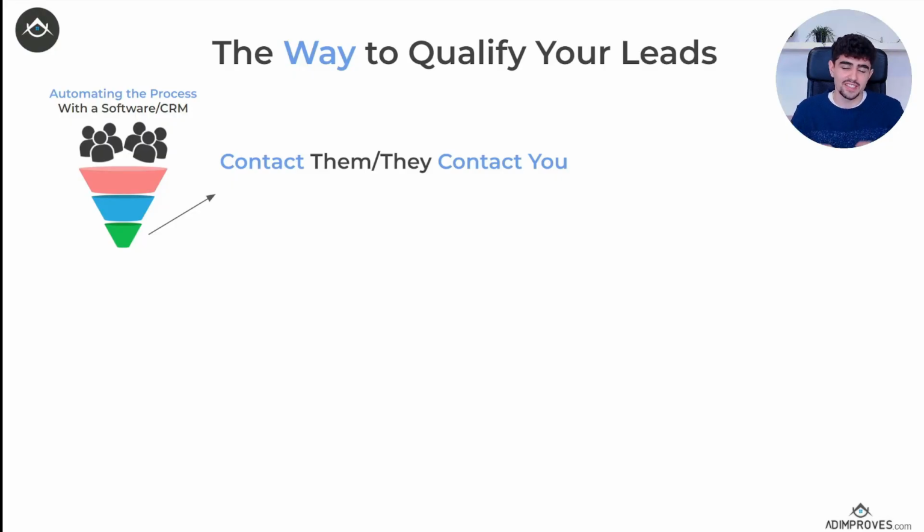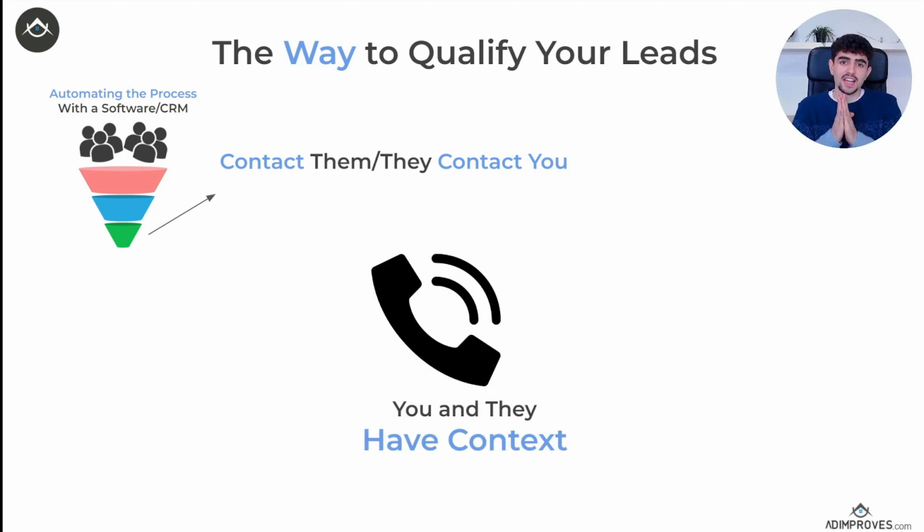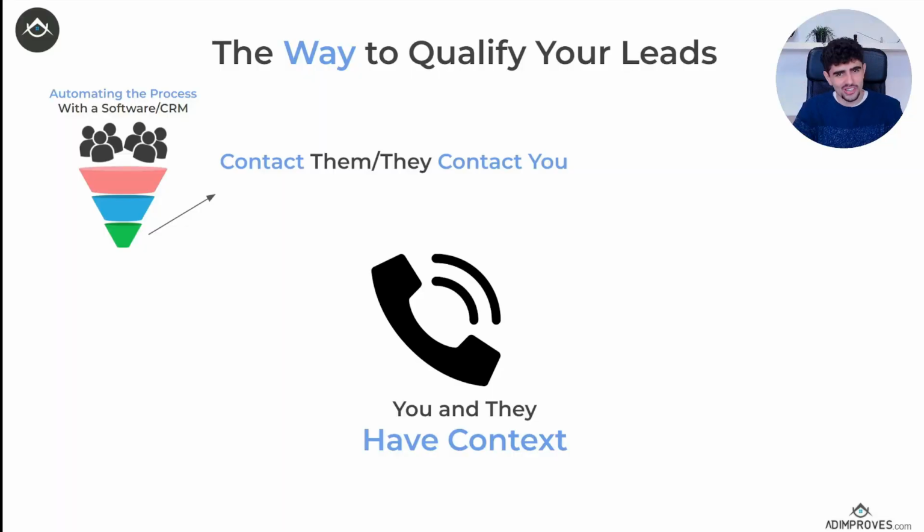So all of this qualifying process will be for you and for them to have context when you actually make the call. So they will have context of you, of your services, what you're able to deliver, that you are able to fulfill your clients, right? And you will also have context on them, because you will be able to see their name, where they are located, what they are looking for, what renovation, what budget they have. So it is this exchange of information that gives you more chances of actually getting a deal, right? But you can actually get even more creative than that.